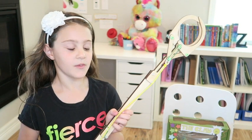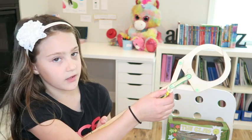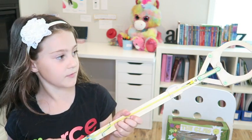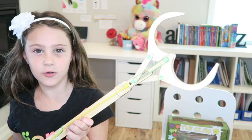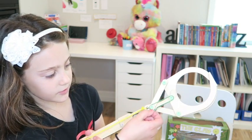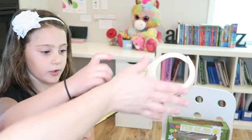Can you show us how the claw works? So there's a tube that your string goes through, tied to the claw. You pull the string — you can wrap it around your fingers — and when you pull it, the claw opens. Then when you release it, it shuts. The rubber band helps it close when you release. If the rubber band falls off, it won't close properly, so you need to keep the rubber band on.